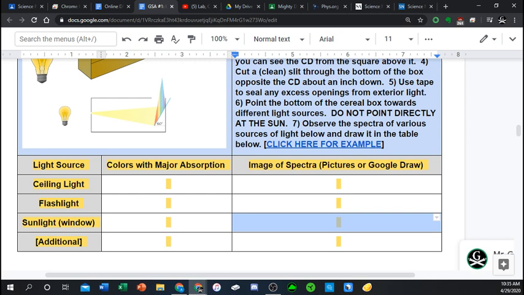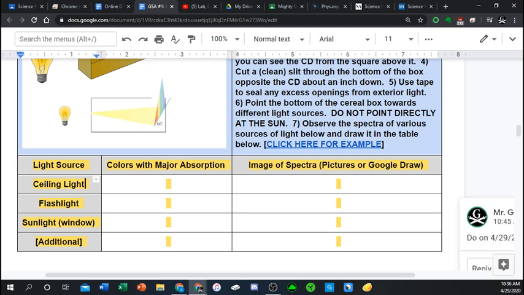You need to find a ceiling light, use a flashlight, use sunlight from a window, and then find something else. I think something with a flame that is safe is something cool to do. Alright? A candle. I don't think any of you have a campfire right now. What else could you do if you were safe and can get a street light? Maybe use a street light because they use special bulbs. Energy efficient light bulbs versus old school light bulbs, the spirally light bulb versus the incandescent spherical light bulb. Checking out the spectra for that.